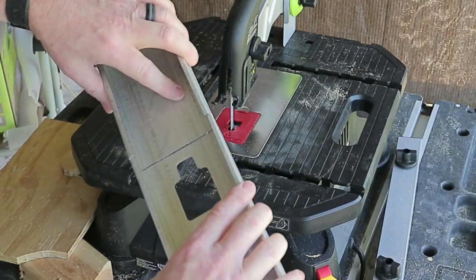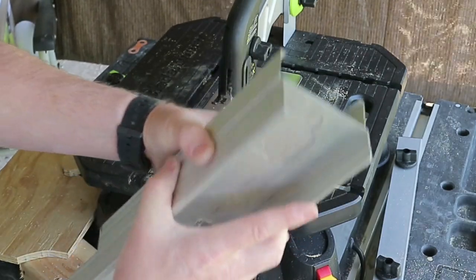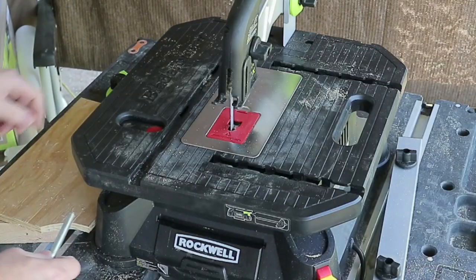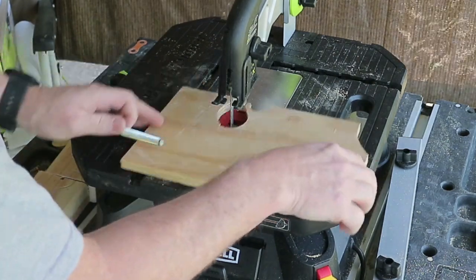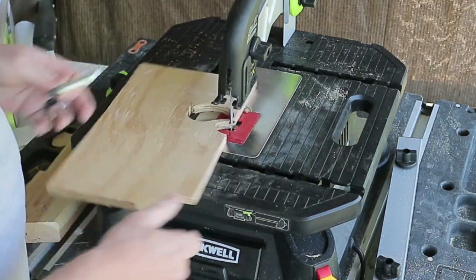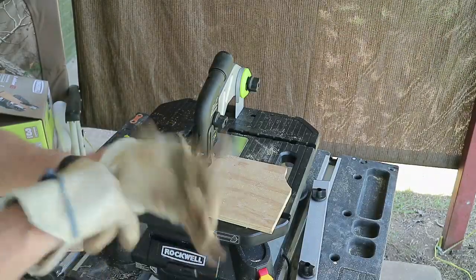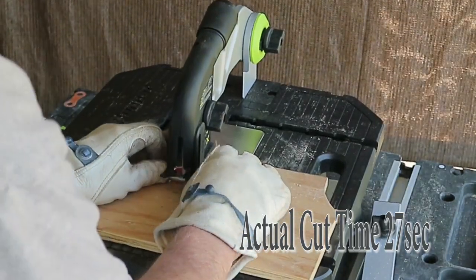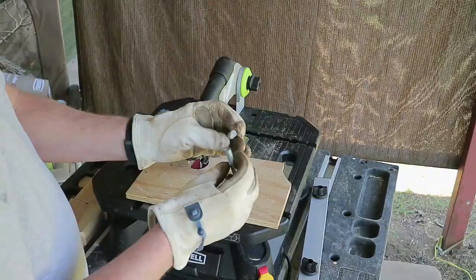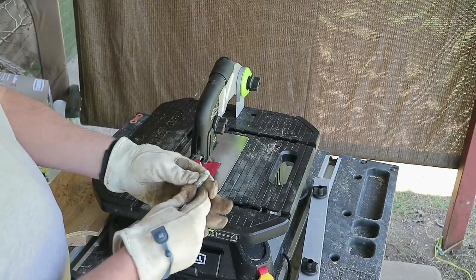Well, it's kind of rough, but not bad. Actually cut pretty good. Of course, it's a fresh blade. Let's check out maybe the stud. Problem I'm gonna have is that's probably gonna get hot. So I'm gonna pick this up off the table because I don't know if that plastic's gonna melt if this gets too hot. I'm using Nana's yard gloves, kind of tight. Okay, not too bad. That worked. I'll probably do that every day. No, but yeah, I'll probably be using it for that.